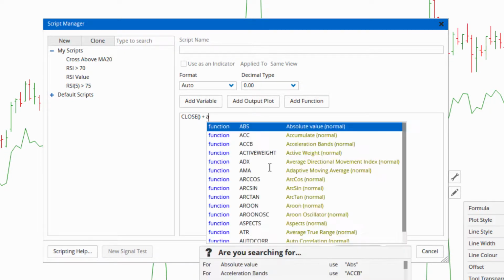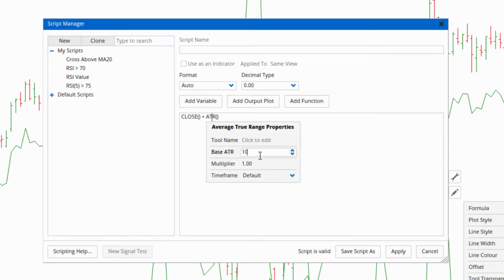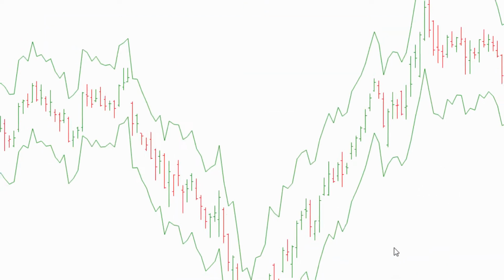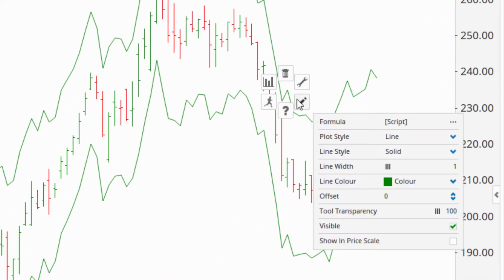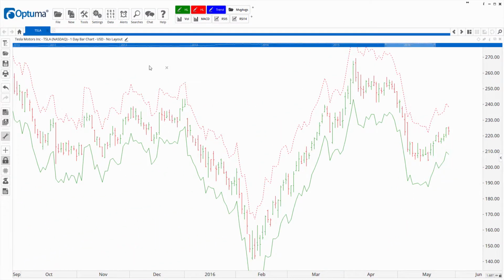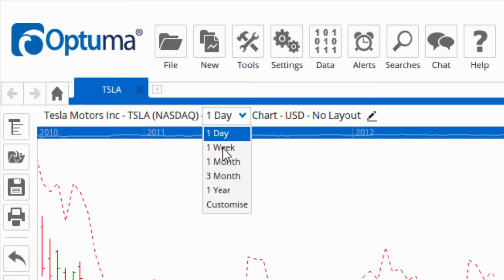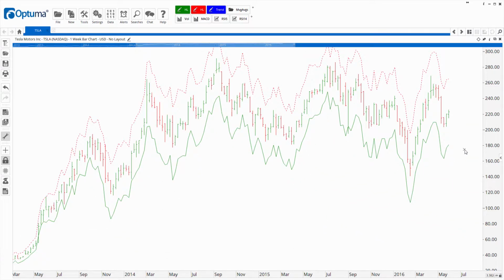So close plus ATR, and again click on the ATR, change the criteria, and then apply, and then obviously because it's adding, it's above the price chart, and we can right click on that, go to the properties, change the color, change the line style, just as you can with any other tool. Again, change the time frame, so if we change that to week, it will all be recalculated on those values.